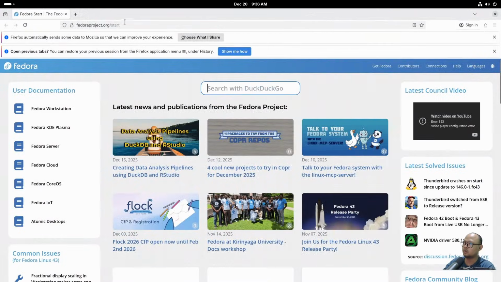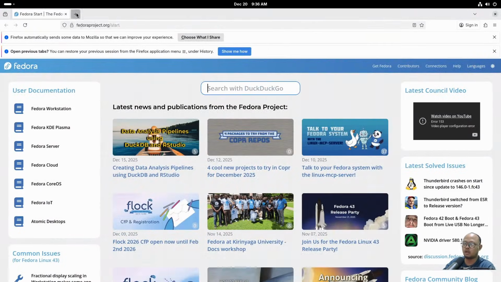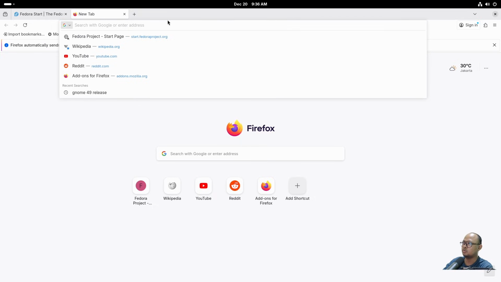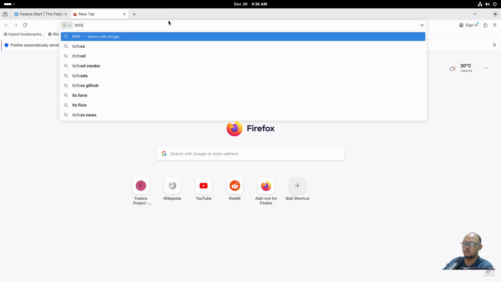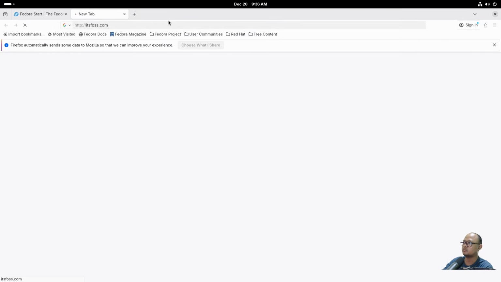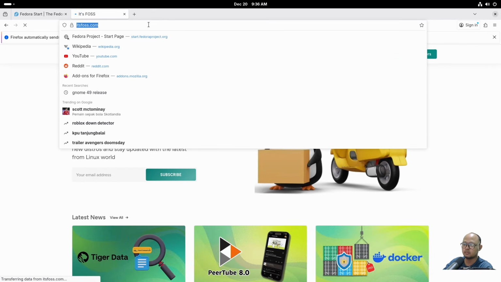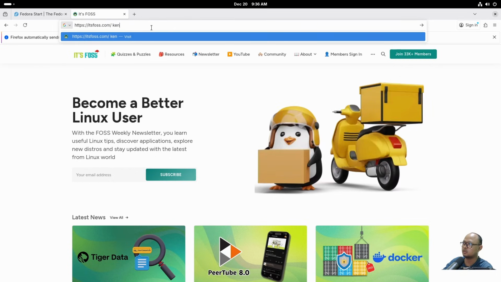So what's the update of this kernel? Let's go to itsvoice.com, kernel 6.17. Wait a minute.